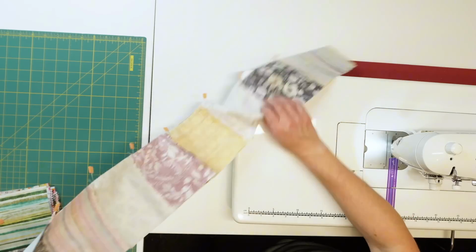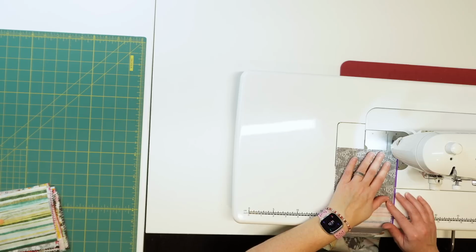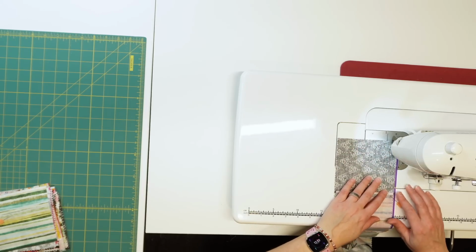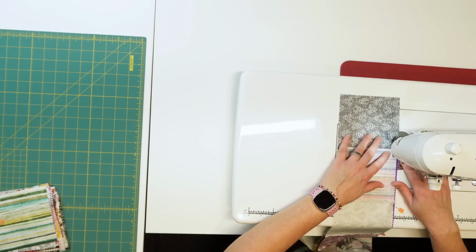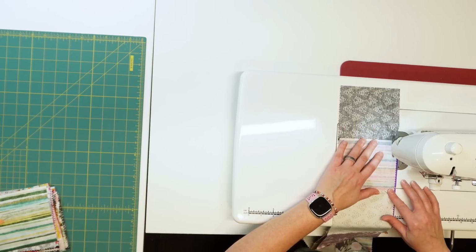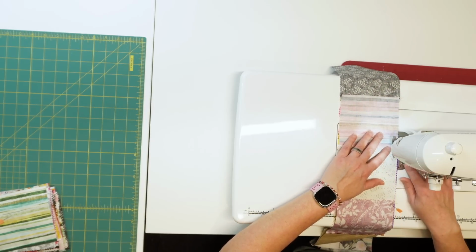All right, so we're just gonna sew across here. We're gonna sew a 1/4 inch seam. We're pretty much always gonna sew a 1/4 inch seam. And I'm just gonna sew across. Now when I get to each intersection where the pin is placed, I'm gonna stop sewing right when I get there and pull it out because we do not want to sew over a pin. It could break, we could mess up our machine. Bad things can happen. So just don't sew over any of those.